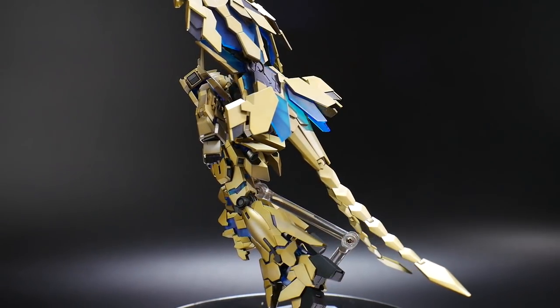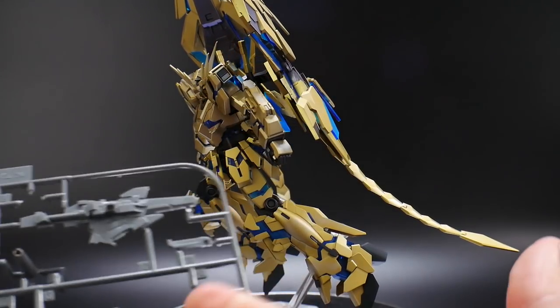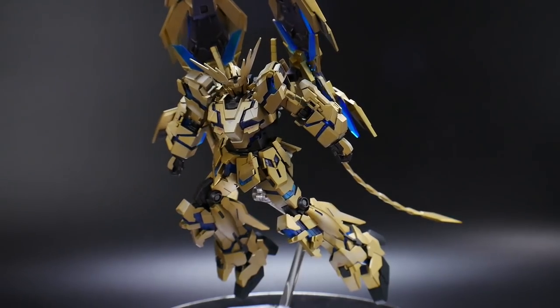So at any time, if I'm really like, I need to get a beam rifle for this guy, I can always just pull this out and then paint it. So it's not really going to be any issues in the future. But other than that, that looks good.